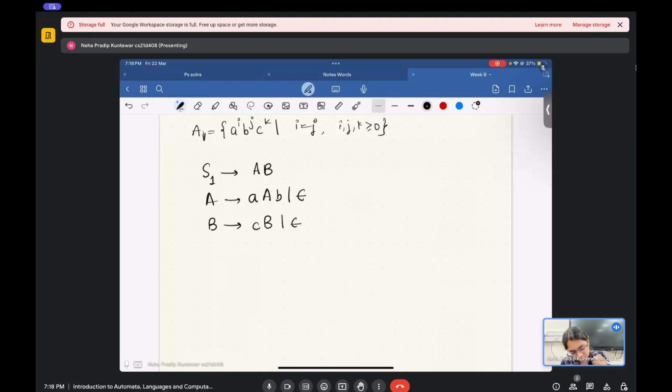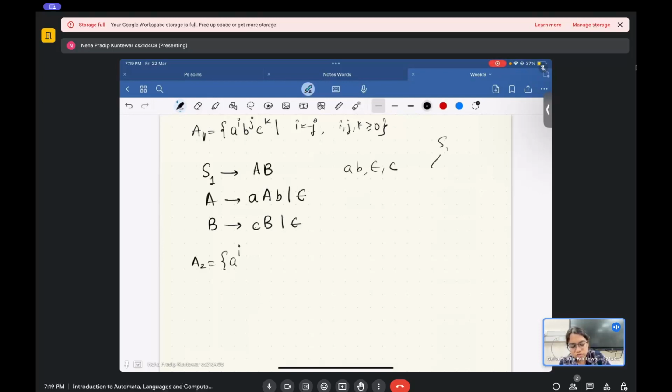Note that because we have epsilon here, the boundary conditions are matched. That means you can simply generate AB, or you can generate epsilon, or you can generate c's. How do you get epsilon?